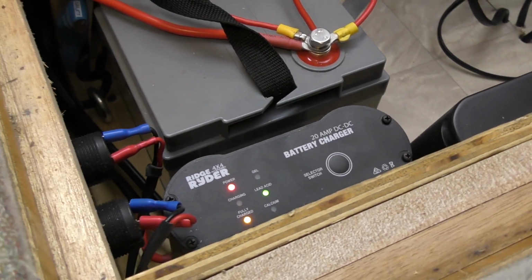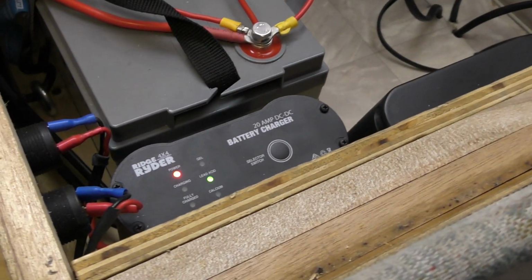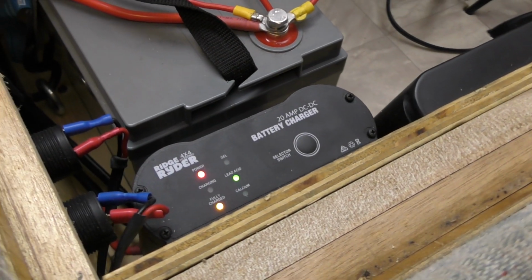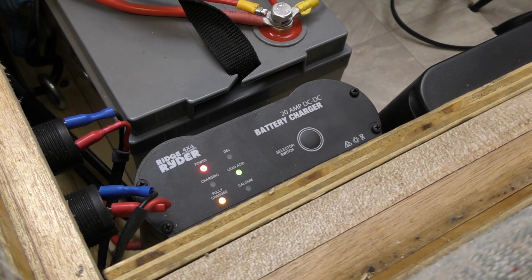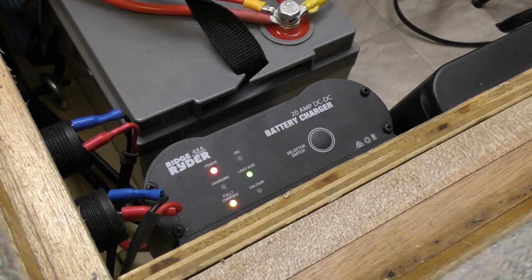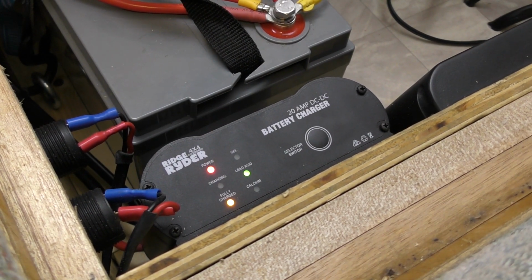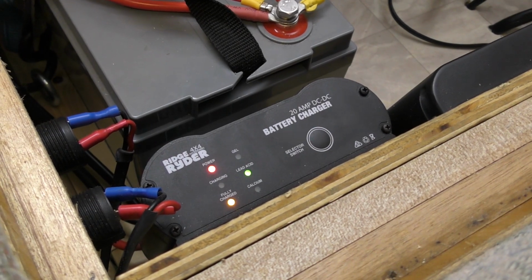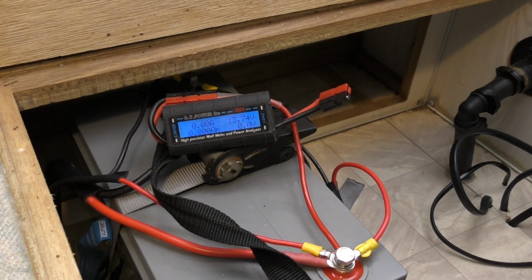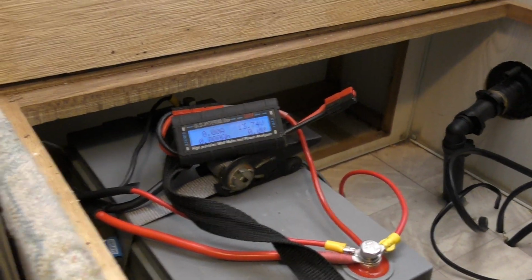We'll just turn the power off and turn it back on. And back on. Okay. And pretty much straight away it's gone back into saying fully charged. It did pop up to the 14.7 volts. I didn't catch that, sorry. It did pop up briefly to the 14.7 volts, got there, came on as fully charged, and now it's dropped back down to the 13.7 there. Excellent. I'm very happy with that. It seems to be doing what it needs to do.